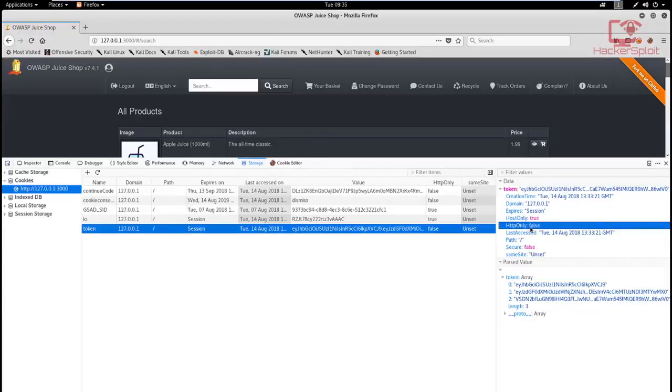So you can see that HTTP only is set to false. Now what does this mean? This means that we can utilize a lot of functionality to exploit or to display the token, or even more, to send my cookie or my token, whatever you want to call it, to a server, or to save it, to grab it, to steal it, simply put. So how can we exploit this? Well, we can use cross-site scripting, and this is probably the most used method for this.